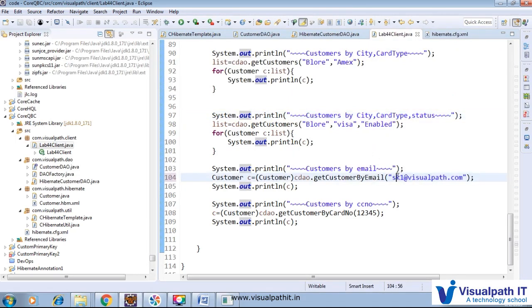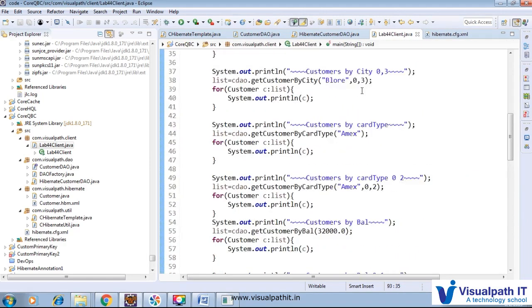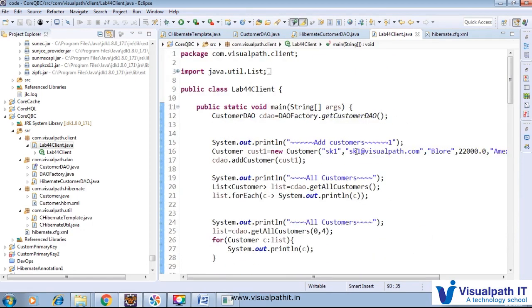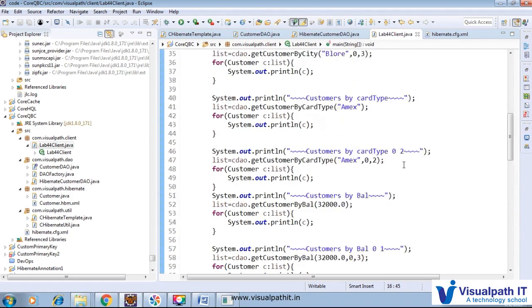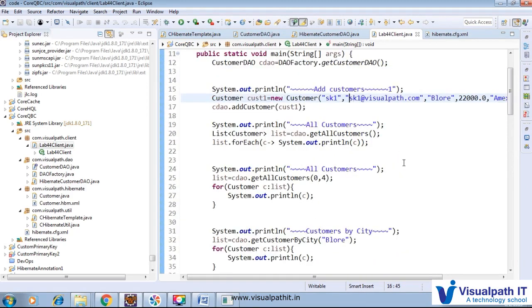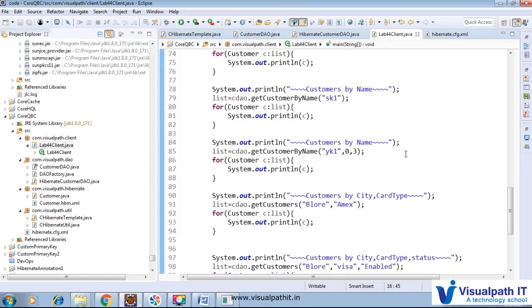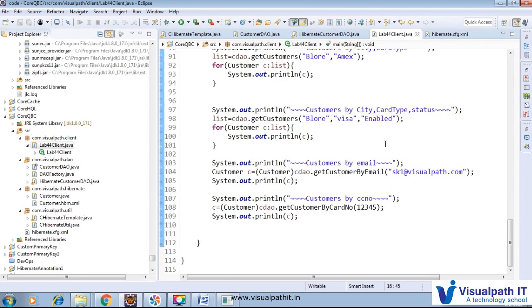So either we have to add one SK1 here, or, yeah, SK1 we are adding, so we will add YK1 here. So actually we tried to retrieve YK1 here, and that YK1 is not available. Line number 104, SK1.